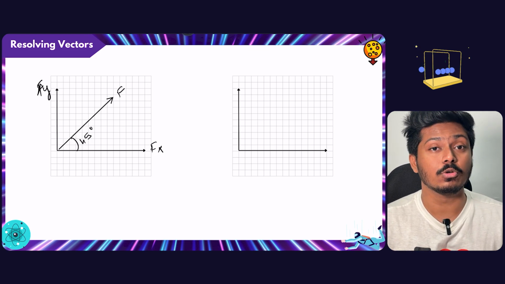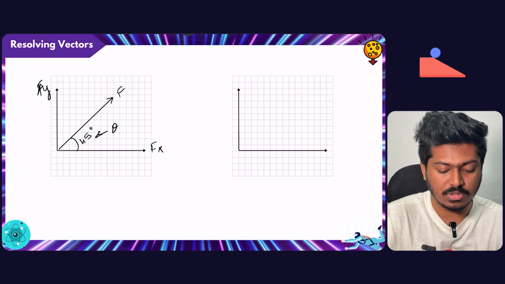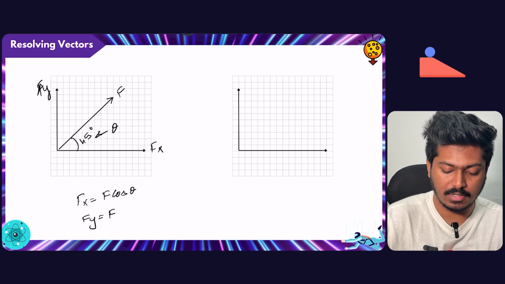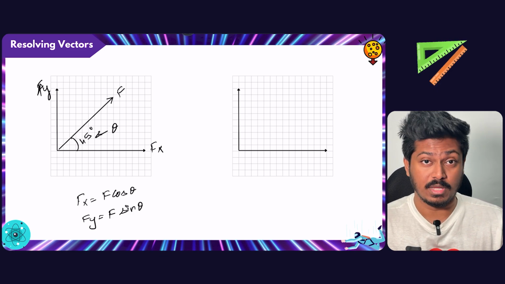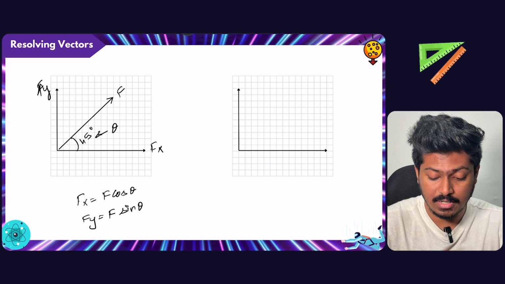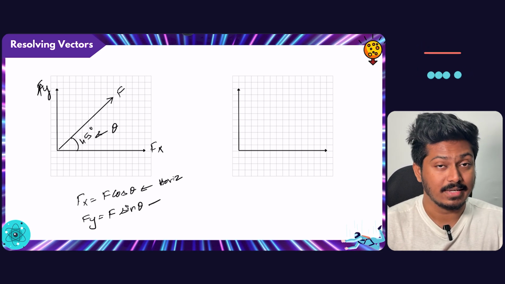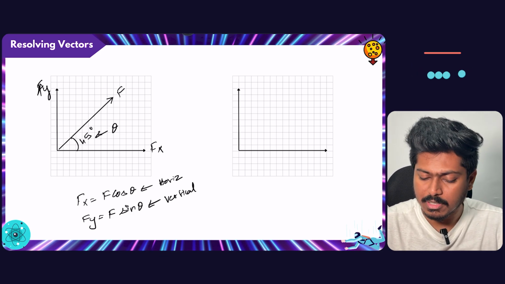Right? And once I have something in this form of a setup, I can just simply use a simple equation and plug in those values and get the answer, this being my theta, and I can use Fx as F cos theta and Fy as F sin theta. Plug in the values and I can get what the F would be. This is the horizontal and the vertical components. Now remember that cos theta signifies the horizontal component while sin theta signifies the vertical component.